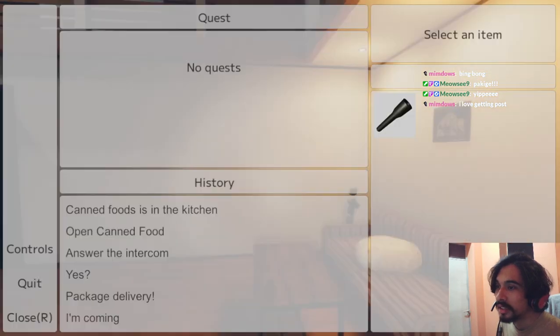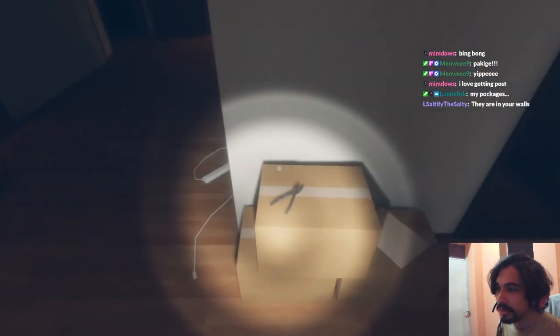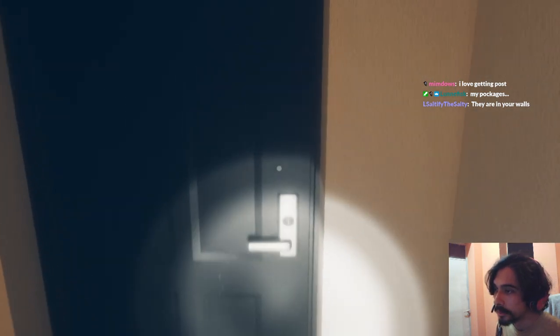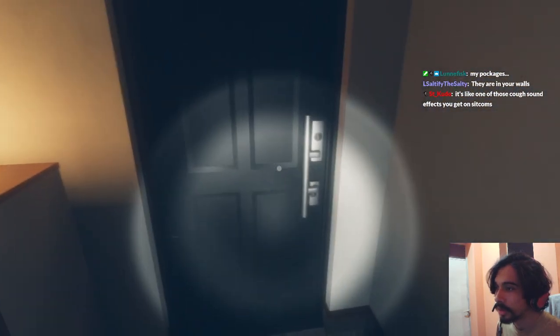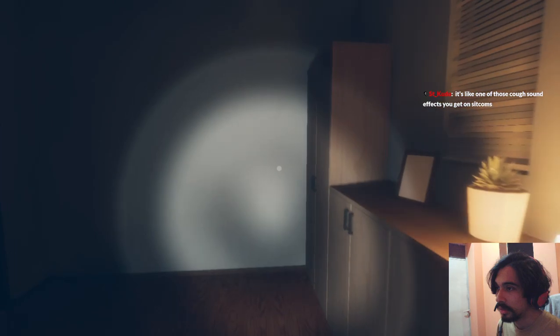Are you okay? It's... Where is it going? Who's coughing? Are in your walls. Okay, the... Maybe here. Nope, not here. One of those cough sounds that you get in sitcoms, yeah. Is this? No, this is a wardrobe. Where is the front door? Front door? Hello?